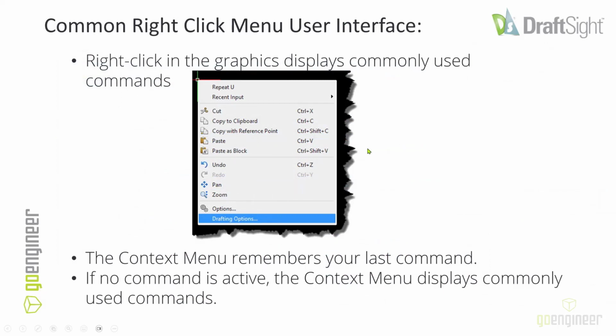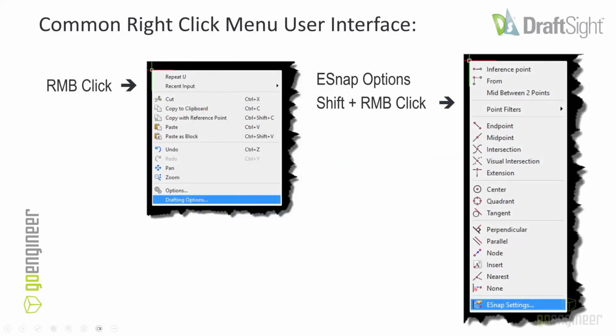And then if we right click, we get our graphics interface, so we can change what our right click commands are. But this is the one that's set here by default. So here's my repeat command. Here's cut and paste, and there are drafting options. This is the one I just showed you, the right mouse button click, the RMB. If I do that, I get this.